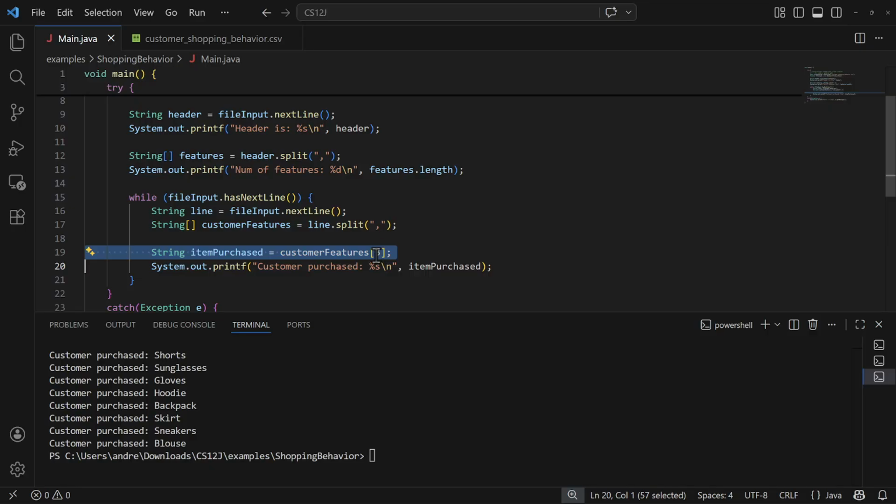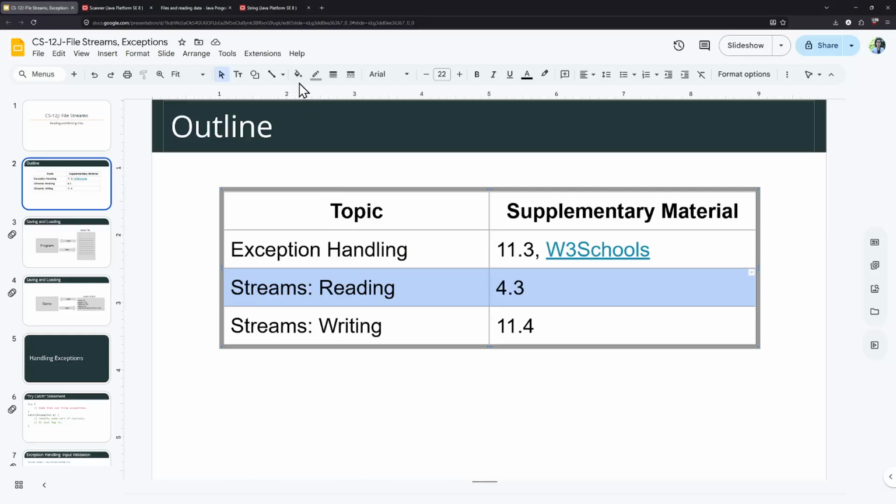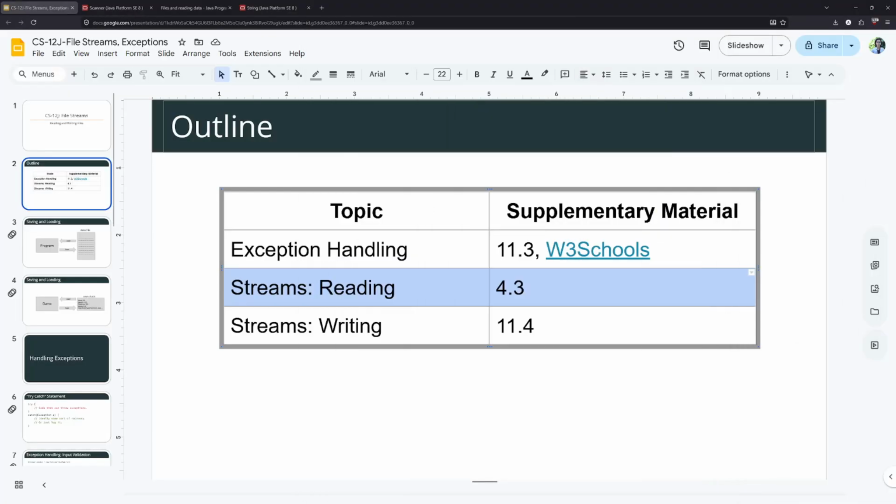But maybe you wanted to find out what is the most frequently purchased item. You might remember this is the mode. Do people remember last week? Let me pull up my slides. Last week we talked about finding the mode.